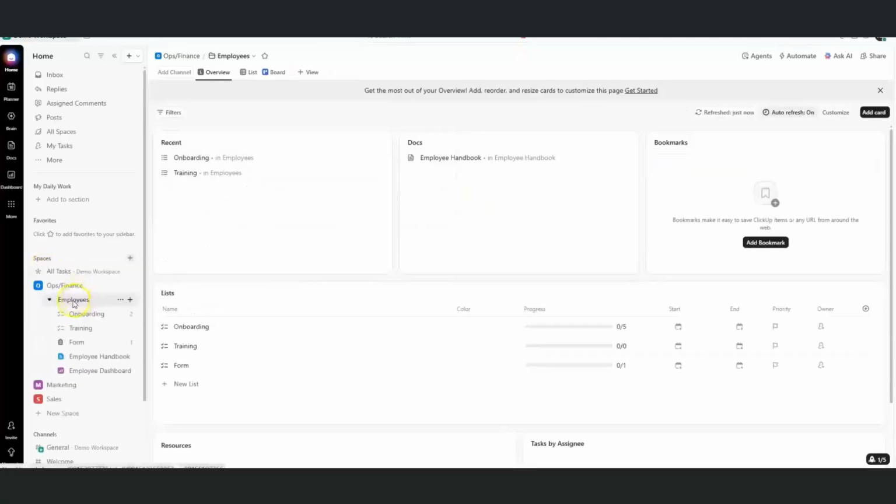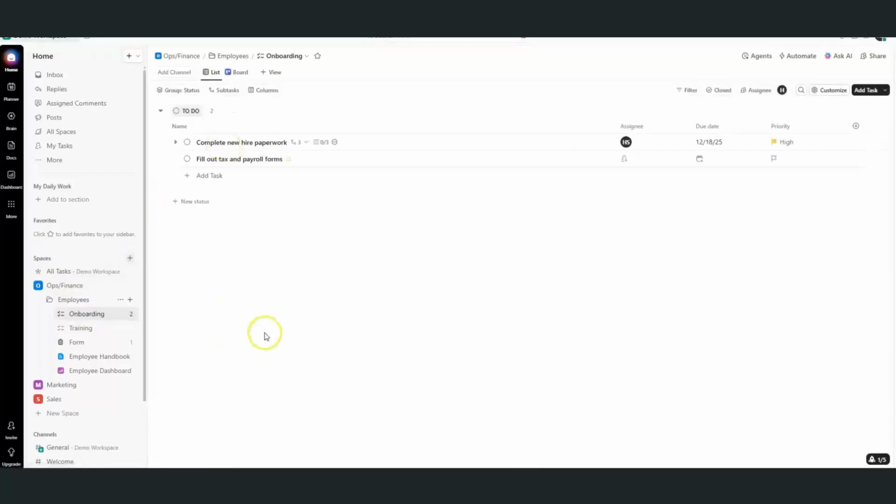Views can be created at any level: space, folder, or list. List view is the default of any list. So the default view that you see when you are in a list is actually a view in itself. Again, this can be created at the folder or space level as well. It displays all tasks in a simple sortable table format.